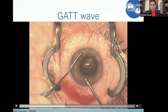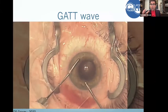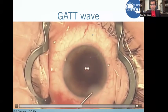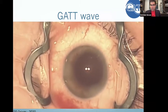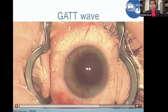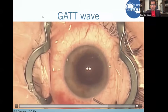We let it go in real time. I'm just going in and out and irrigating, and then I'm going to pump up the eye really high, when the pressure is going to be 30. And you can see there's almost like a lavage, or you're cleaning out the collector channel system. And this, we found, is a very good sign, right? But we didn't know that when we first saw this, what we assumed it was.